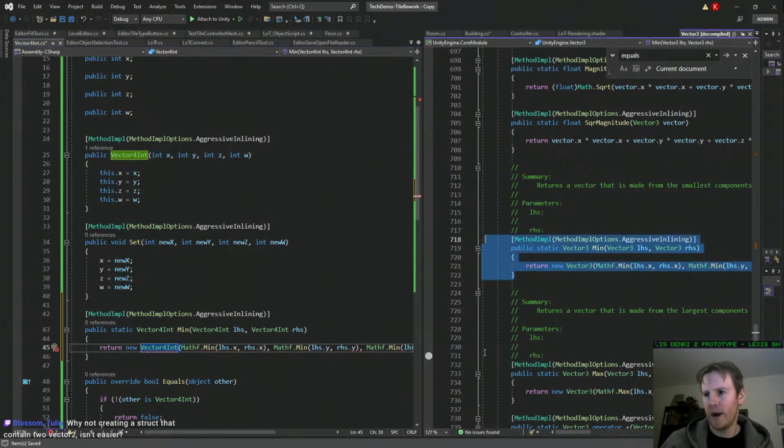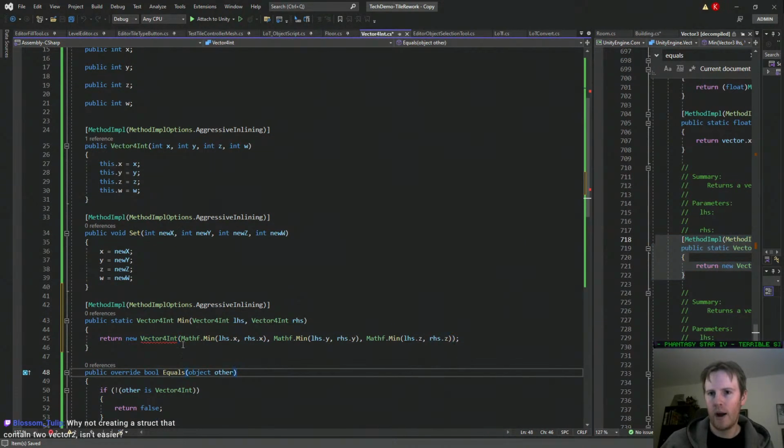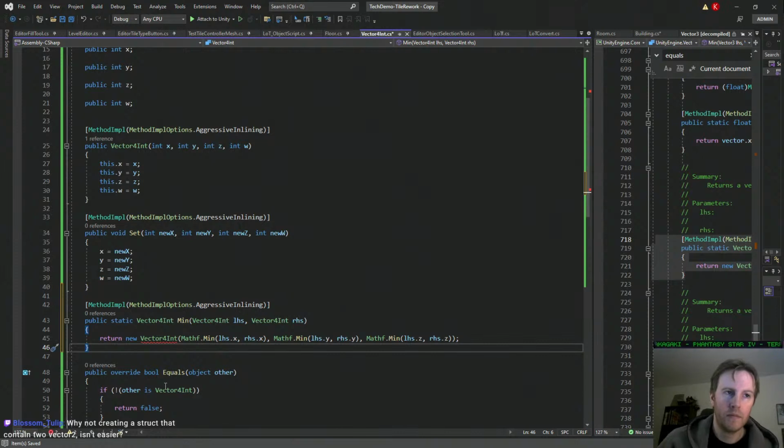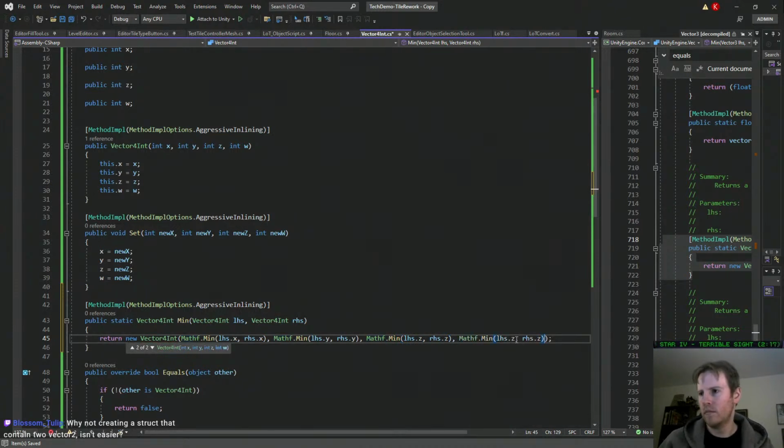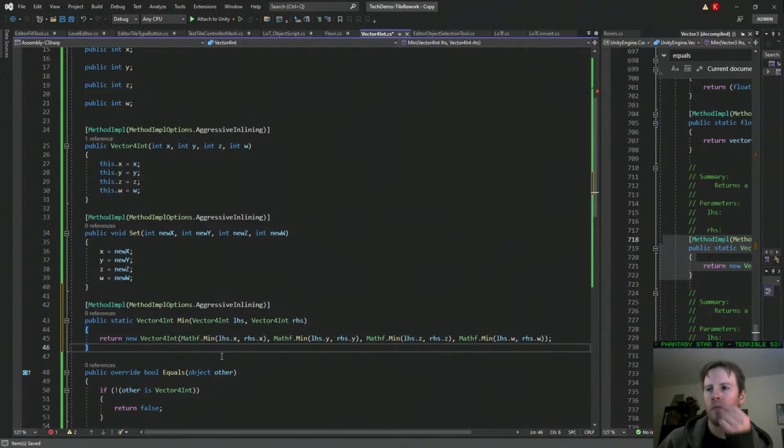Isn't it easier? Yeah, but I kind of want the vector 4 int around in general. It's literally just like an int 4. I don't know why it doesn't exist. I just want to have it.